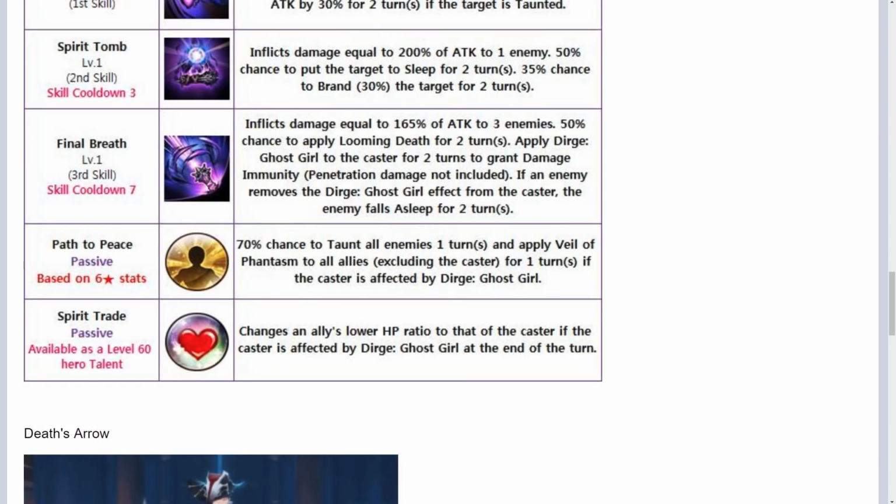And his third skill targets 3 enemies with a 50% chance to apply Looming Death for 2 turns. And Looming Death is a pretty powerful debuff, so if I'm understanding everything right, after those 2 turns, if they haven't been able to get rid of this debuff, they will just die. After the first turn has passed, they'll take 50% of their current HP as damage, and the next turn they'll die if it's not gone. So a 50% chance on 3 targets sounds like a pretty solid chance to get at least 1 or 2. He'll also apply a buff to himself for 2 turns that grants damage immunity, and if the enemy removes this buff, they will fall asleep for 2 turns.